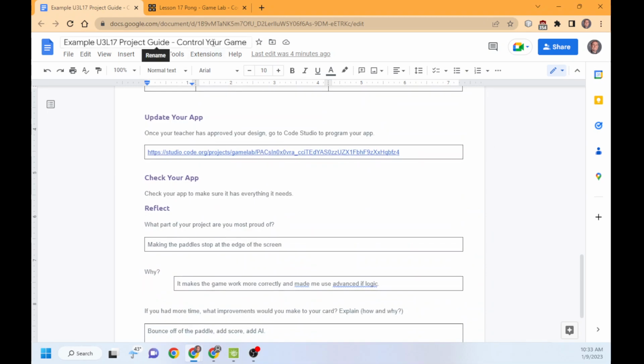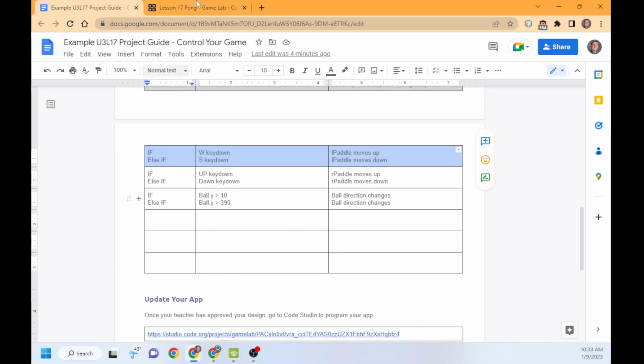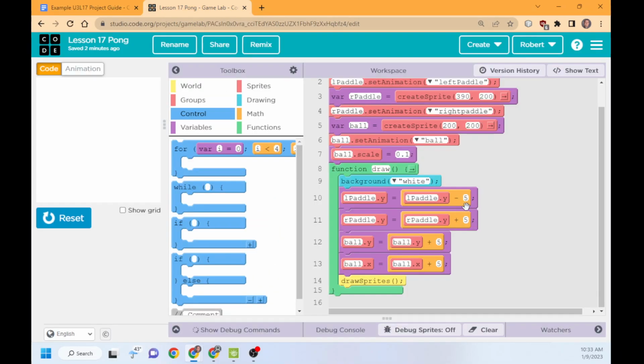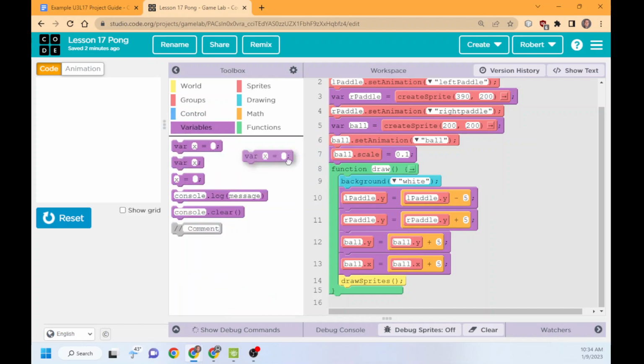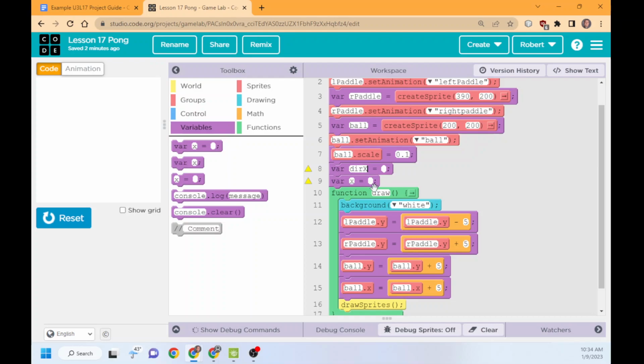Then you build your app, which is what we're going to do now. And I'll update this in a second, but for this we need to think about a lot of things we need to do, right? So one thing I talked about was direction, right? And an easy way to get the direction to go until we actually have our velocity and all these other more commands. For this piece here, we're going to do a little trick, right? So I'm going to grab this var x and put it outside the function, and I'm going to do dir x and dir y for direction x and direction y. And I'm going to make it -1 and 0, not 0, it has to be 1.